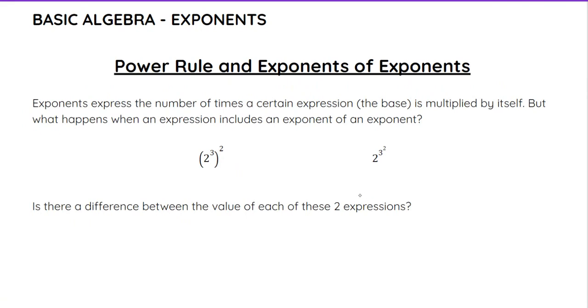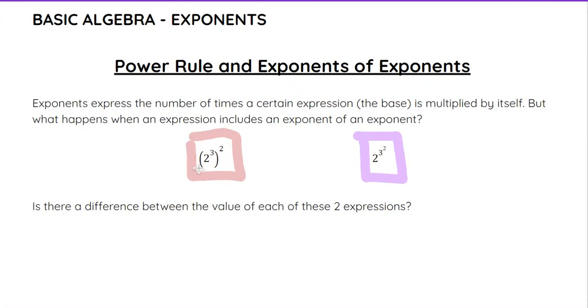But what happens when we have an expression that includes an exponent of an exponent? Sometimes that might look like this, and sometimes that might look like this without any parentheses. And we want to figure out, is there a difference between the value of each of these two expressions? And there is actually a difference between these two values.